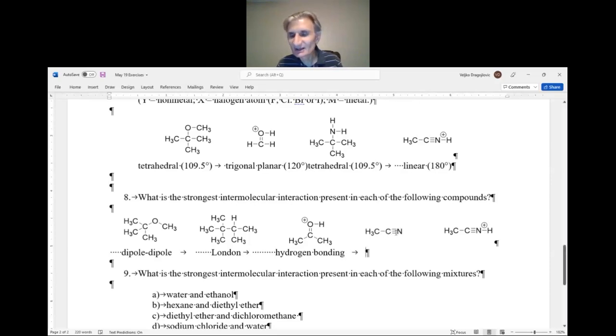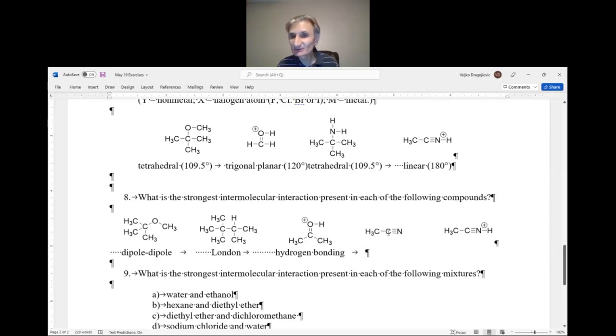Next, we have this CN. Double bonds are much more polar than single bonds, and triple bonds much more polar than double bonds. And this is obviously a polar bond. Remember from previous class, you are looking at electronegativities. That's why you will have a list of electronegativities on the test.